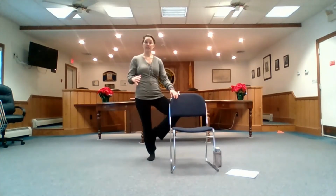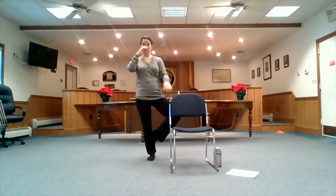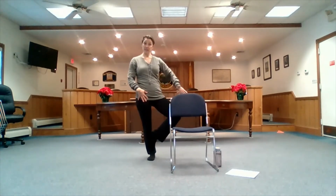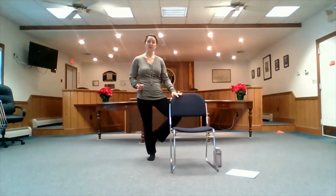Whatever you do, do not put your foot on your knee. You're pressing against each other. Good osteoporosis move: you're using the weight of yourself to press against yourself. So if you're pressing against a joint, the joint goes out, and we don't want to have to recuperate from knees. It's no good. Notice you're having your left leg out to the side, so it's opening your hips up just a little bit.